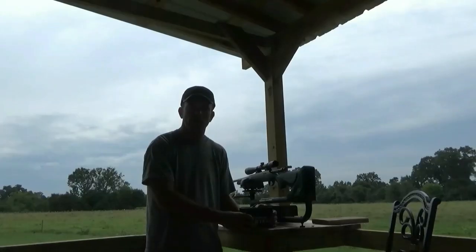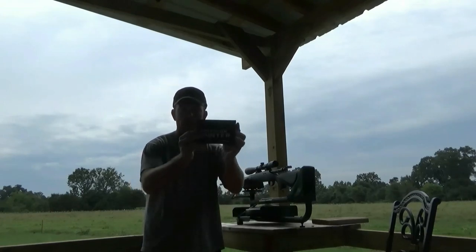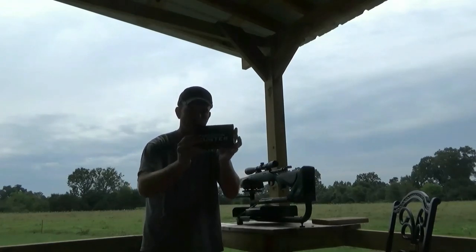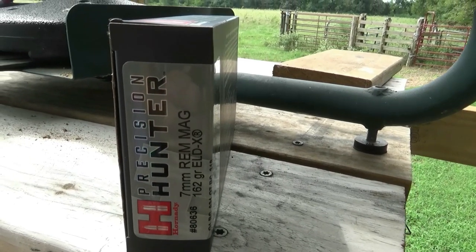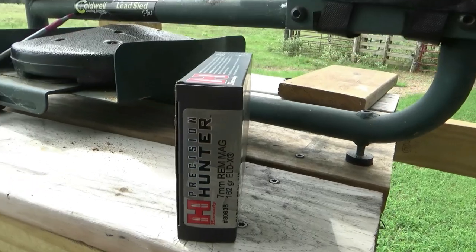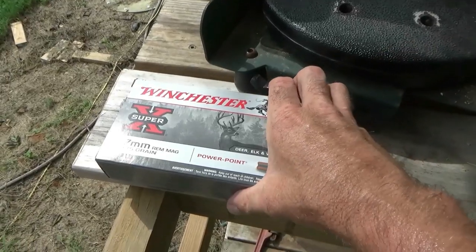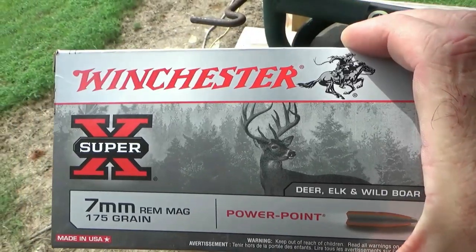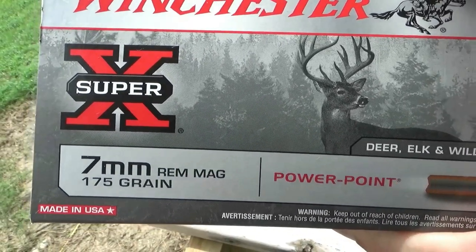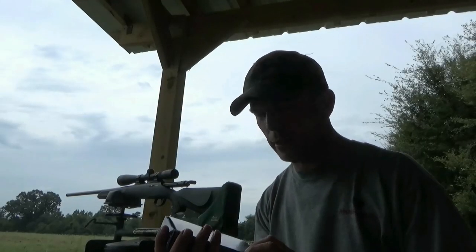Hey guys, I'm going to make a quick shooting video. Today I'm shooting the Hornady Precision Hunter. It is a 7mm Remington Mag, 162 grains. While I'm shooting, I decided I'm going to go ahead and shoot these Winchester bullets. These are the Winchester Power Point Super X 175 grain bullets. Just a little bonus I'm going to add at the end.